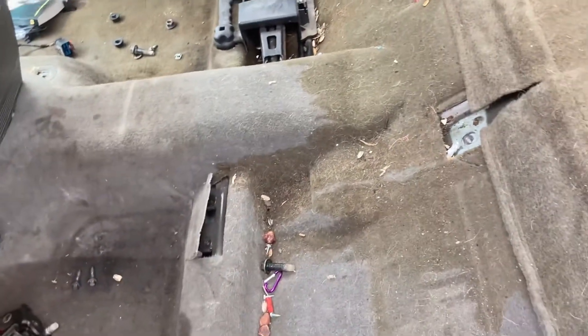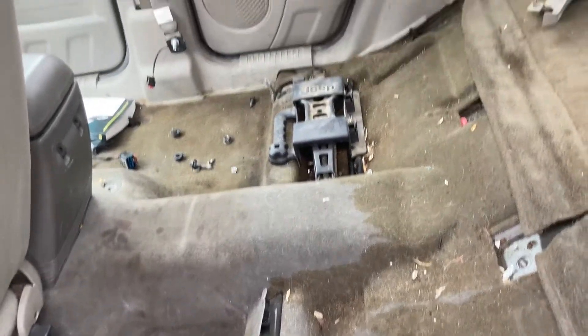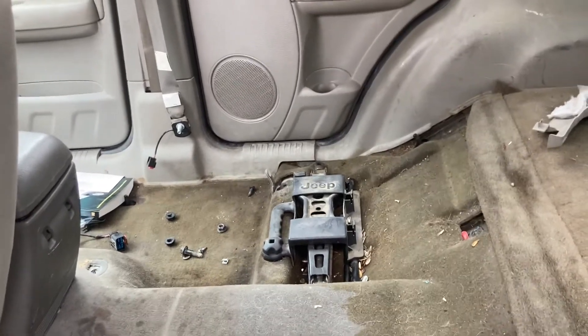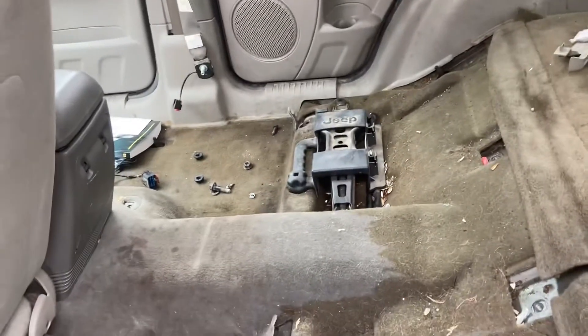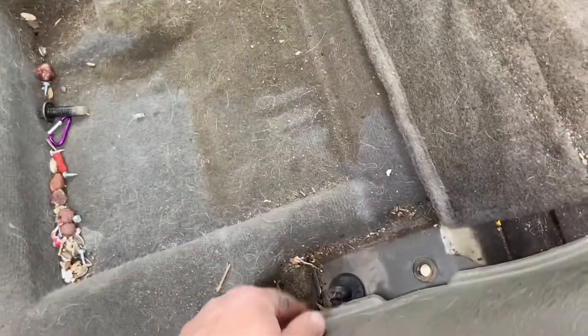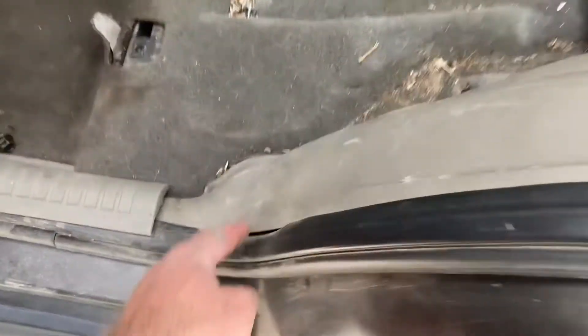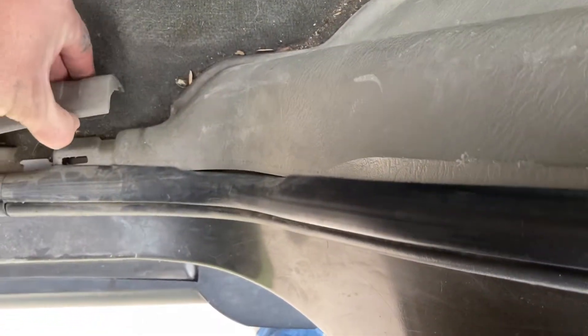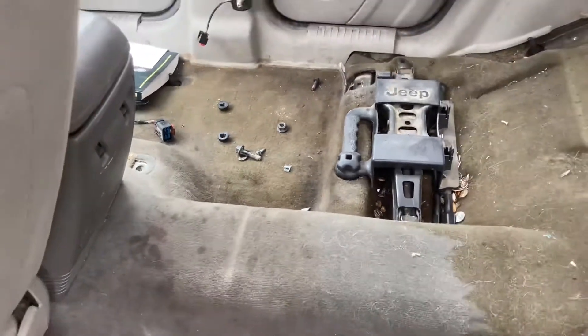The vehicle's got 264,000-something miles on it — a lot of miles. There are a lot of loose body panels inside; I've got to clean all this up and find out why all these clips and panels have been pulled out. There should be little metal clips holding things in place and they're all missing.